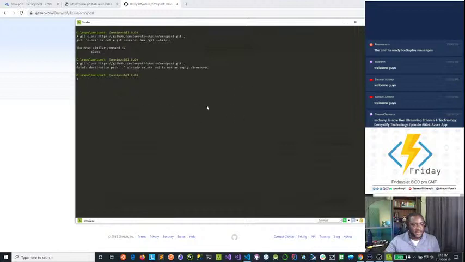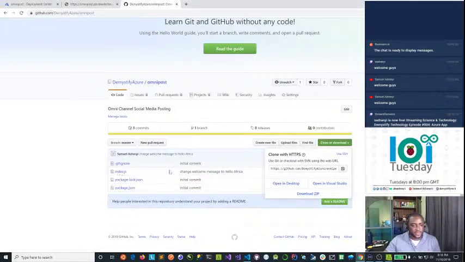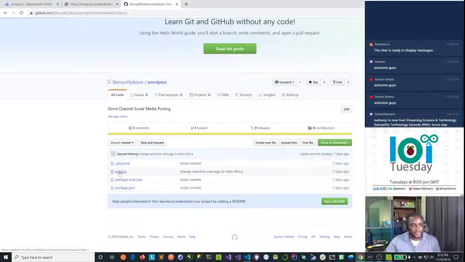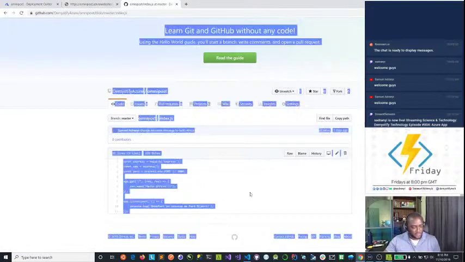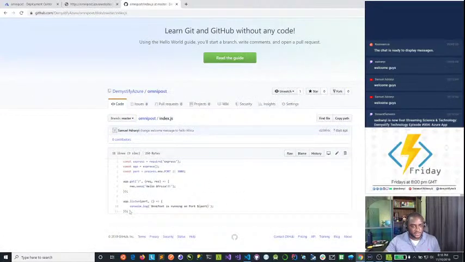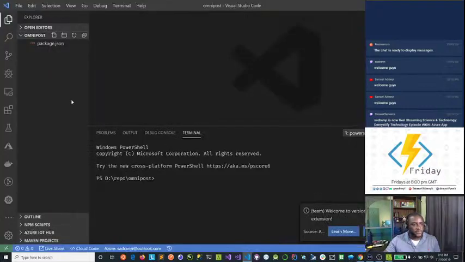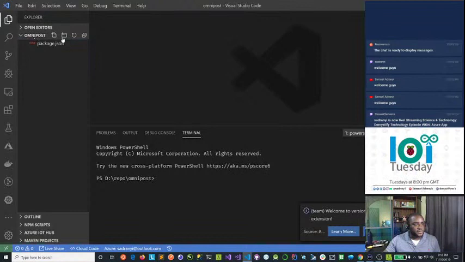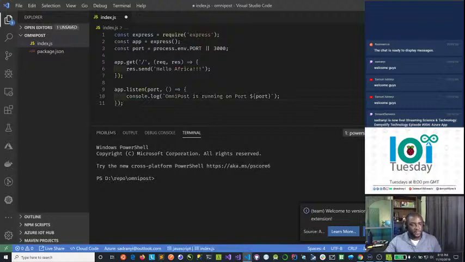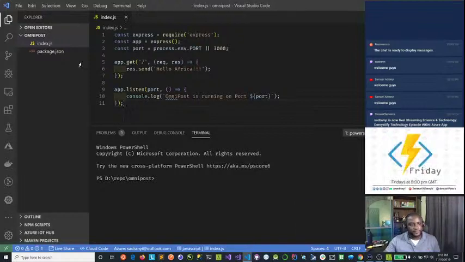Or exist. Yeah, we know that exists. So this is what I'm going to do. I'm going to minimize this and open our index file, and then let's just copy everything in the index. Let's come here and add just that, index.js. Yeah, save this, and yep, we should be fine.